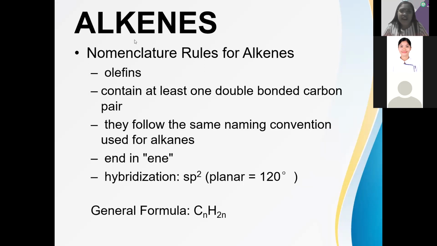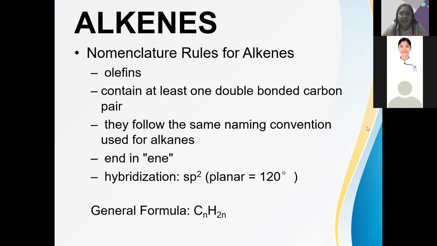Okay, now we have the alkenes. So sa alkenes naman, this is still a simple hydrocarbon, but this involves a double bond. Again, a double bond between a carbon and another carbon. So si alkane, ang tawag ay paraffin. This time naman, alkenes are called olefins. And for the naming, for the nomenclature, they follow the rules sa naming ng alkanes. Meron lang tayong idagdag, just like the ending of the name will not be "-ane" anymore. Instead, it will be "-ene". So later, we will have an example.